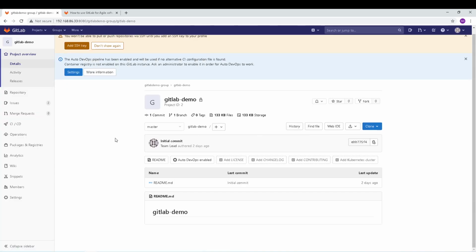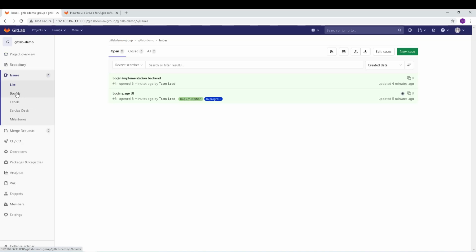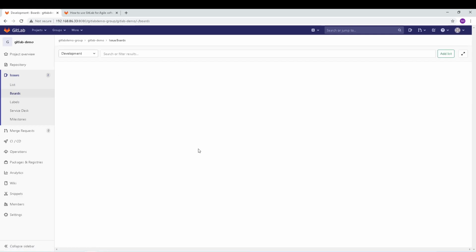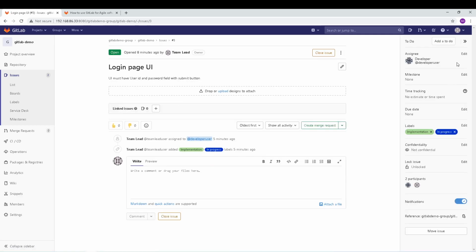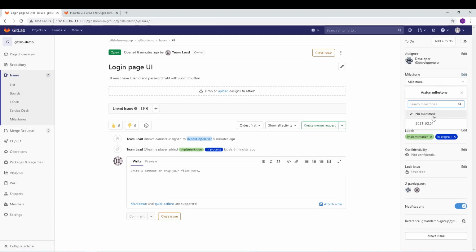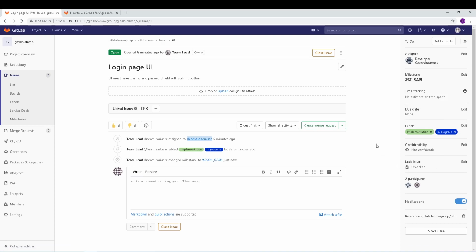Now if I go to the issues here in the boards, what I'm going to do is, it's an implementation. Let's go here. In the edit section, I'm going to choose the milestone. You can see that the milestone is now available. I'm going to use that.